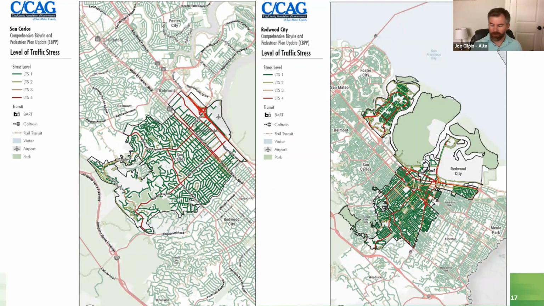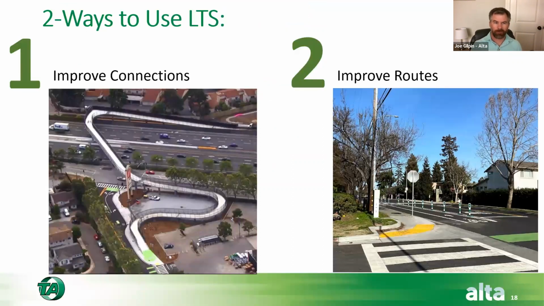So then the question becomes, okay, well, how can we use this analysis to actually create solutions? And there's two ways we can look at that. One is solutions that overcome the connectivity problem. How can we get across this barrier that's saying this is very uncomfortable? And from what we've been able to find out from a lot of the studies that we've done, when it gets up to a 5-lane roadway, very few people are comfortable crossing that. And you have to do a lot to be able to make that a comfortable crossing. So for example, here's a project, I believe, in Palo Alto that's going over a major roadway here.